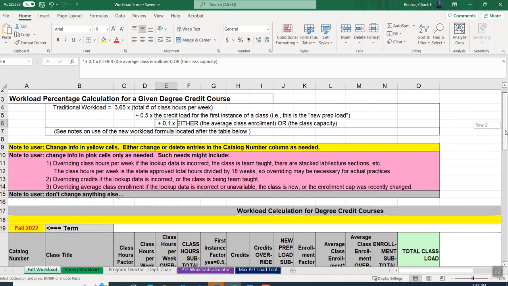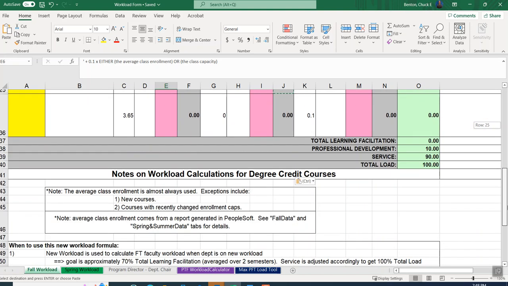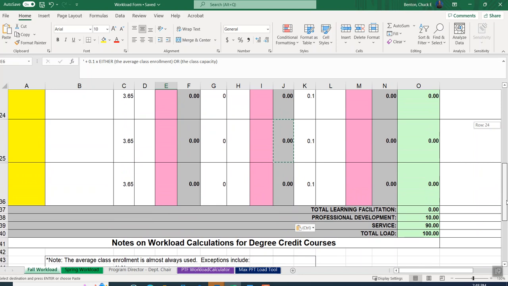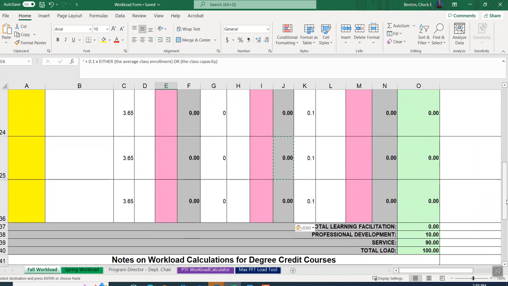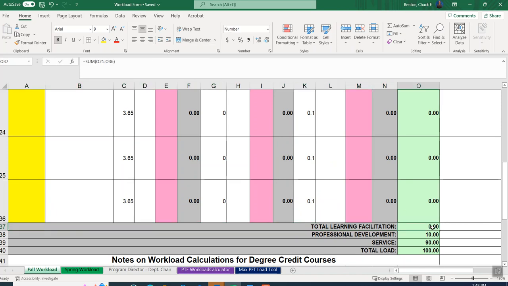I'm going to go through these numbers in just a second, but I want to scroll to the bottom. Right now, we're at a 0 teaching load. I'm trying to get this thing to disappear on me here. Oh, there we go. I haven't put anything into the spreadsheet, so there's a 0 learning facilitation or teaching load.